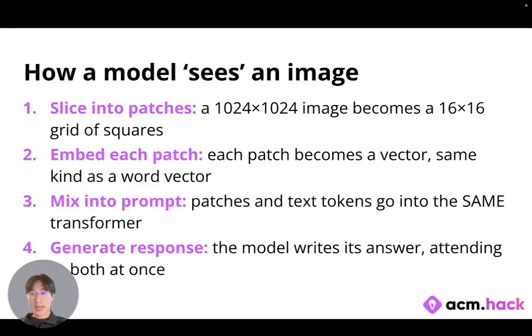So here's how images are processed. First the image gets transformed down into a smaller grid of squares. Each patch becomes a vector in the embedding. If you attach a prompt to this image, which is what we're doing in our demo, the text and the image go into the same transformer. As I explained before, with the text and image in the same prompt, the transformer is able to figure out the similarities and match them in that latent space, which is how you get an actual relevant answer.